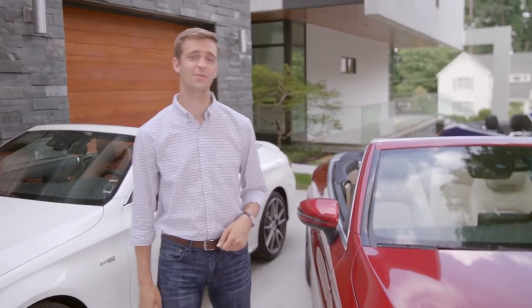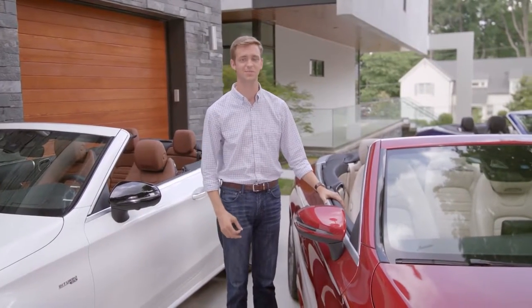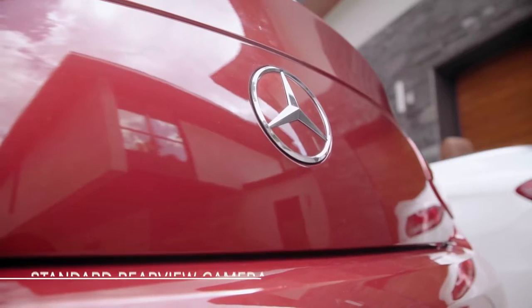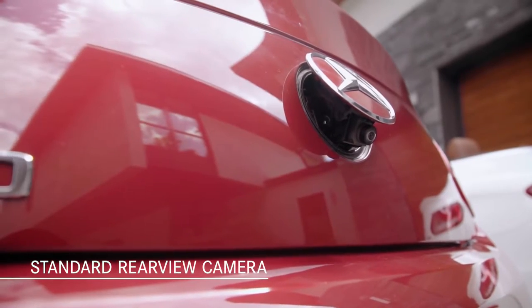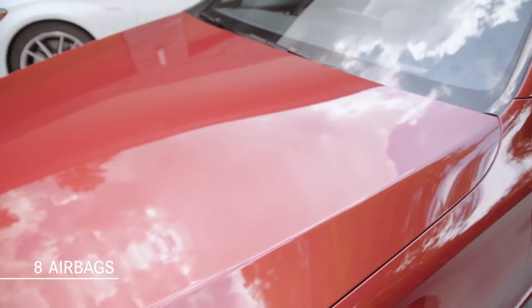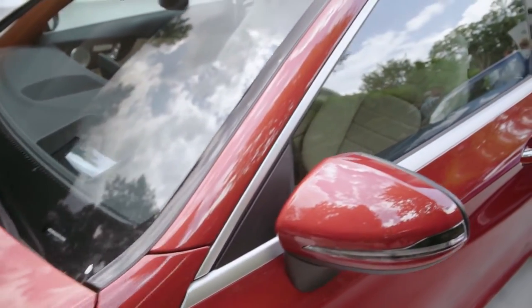Safety is at the top of the list for every Mercedes-Benz vehicle, and the C-Class Cabriolet has some of the expected Mercedes-Benz systems and features, as well as a few designed specifically for this convertible. Whether the top is up or down, the standard rear-view camera makes reversing easier and safer. Even without a traditional roof structure, the C-Class Cabriolet still fits eight airbags, including side curtain airbags integrated into the top edges of the A-pillars.